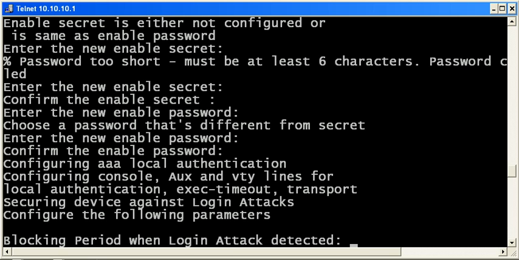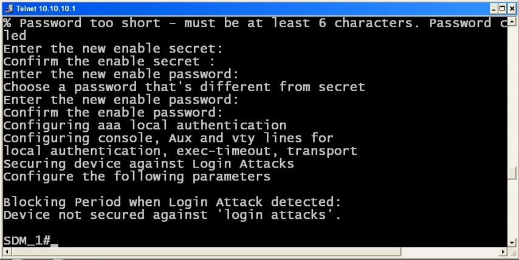Let's say at this point you just decide, hey, I need to do this later. I want to go read some documentation. I want to do something else, and I want to get out of this. This part is the same as setup mode in that you just hit Control-C, and it's going to give you a little message, device not secured against whatever part you were in, and it's going to go back to the prompt. So to launch AutoSecure again, you simply type auto secure. Remember that part. And again, the default is interactive mode, which we just looked at.